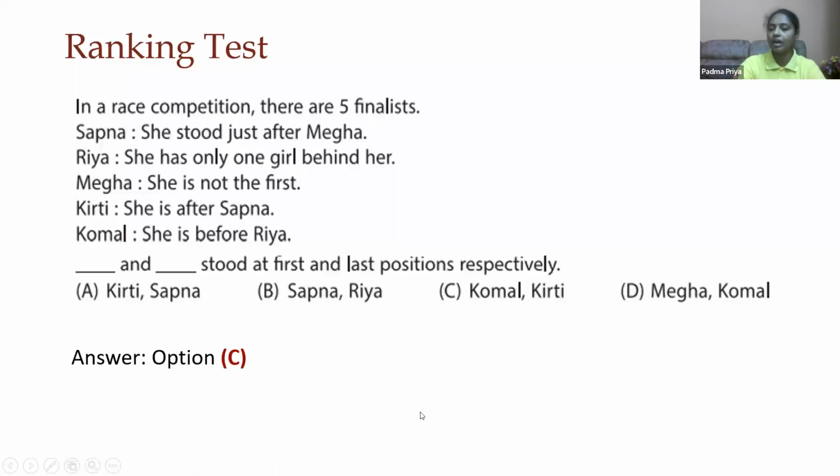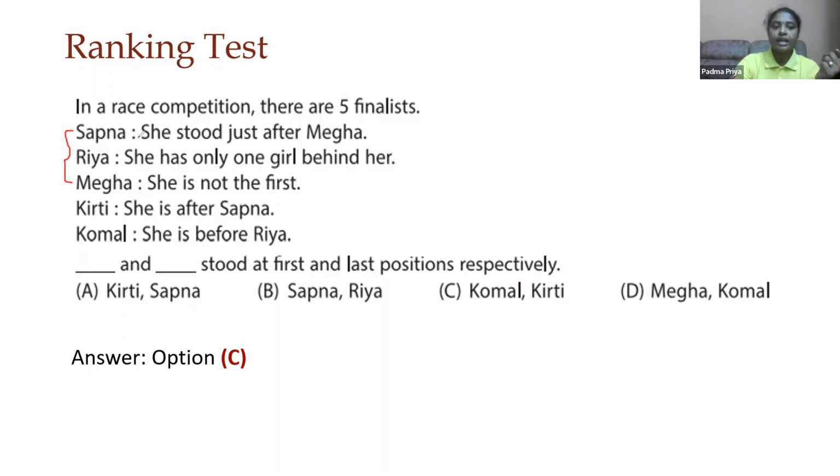So this is how you need to observe the questions clearly. I've just shown a part of it. Since it's a bigger question, I've just shown a part of how to observe the statements one by one. I didn't show the complete question. These types of questions would help you to think differently. By looking at the statements, we got confused. Megha is not first, that is one logic which is helping us.